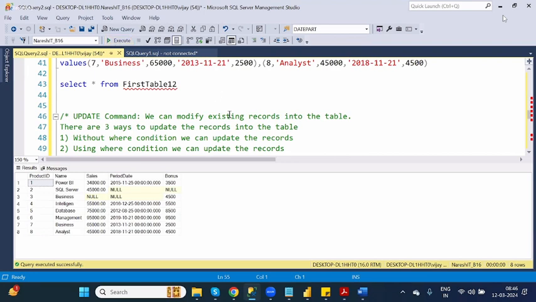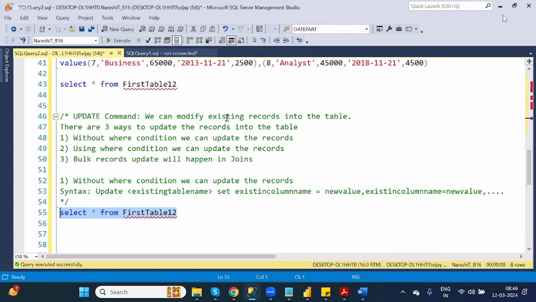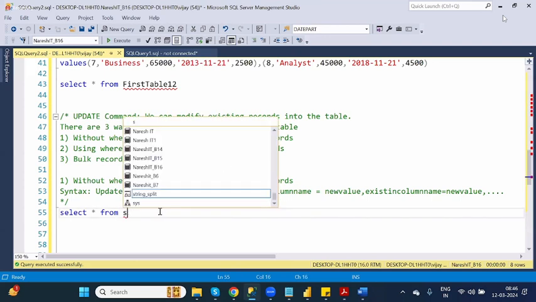Suppose, for example, I'm not updating in this table. I'm taking a different table and we'll see the result.